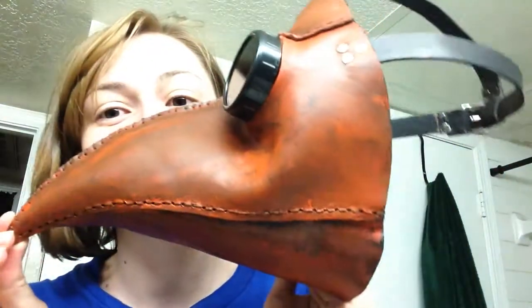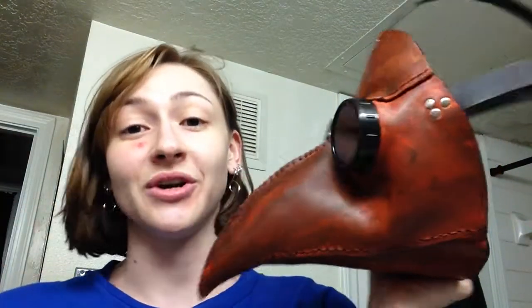So yeah, pretty sexy, huh? It's pretty freaky. If you guys want to see a tutorial on how I made this mask, please leave me a comment and let me know — I will give you a tutorial. It's actually not that hard, it's pretty easy. So yeah, that's the mask that I made him, pretty cool.